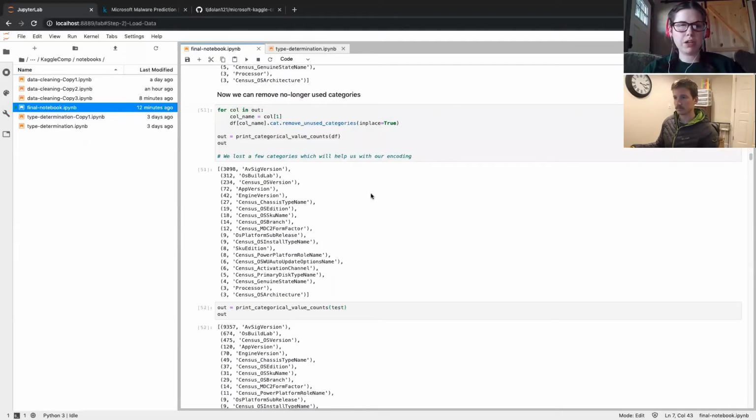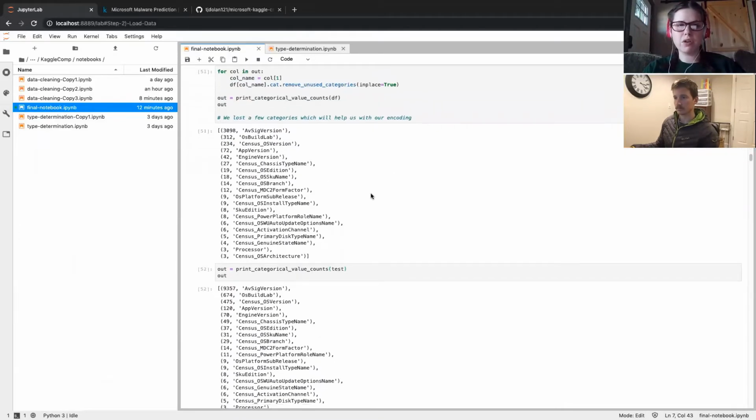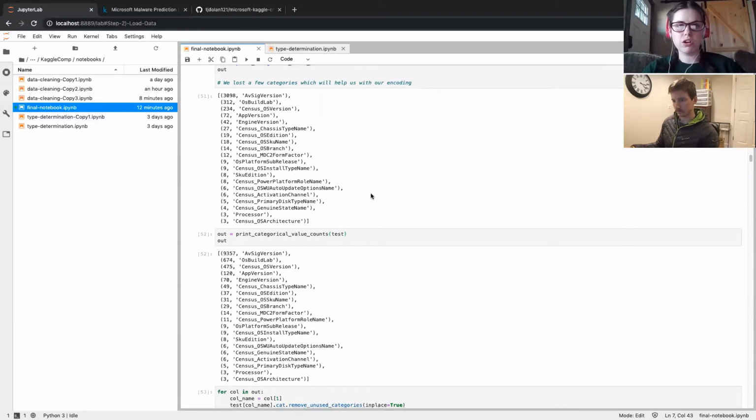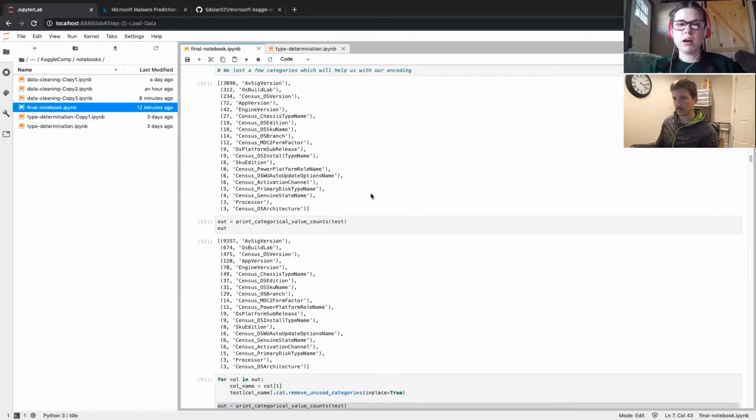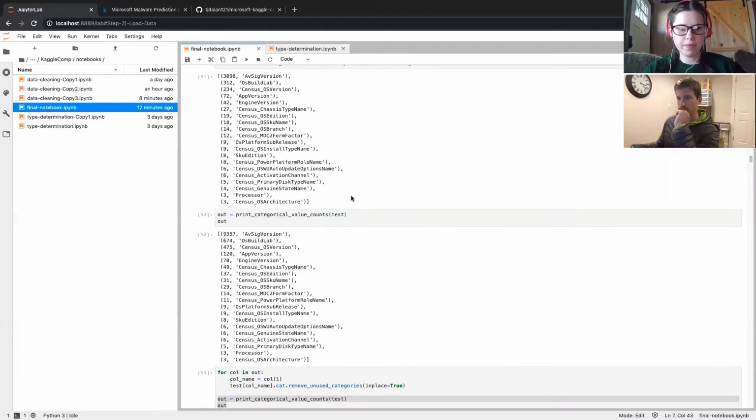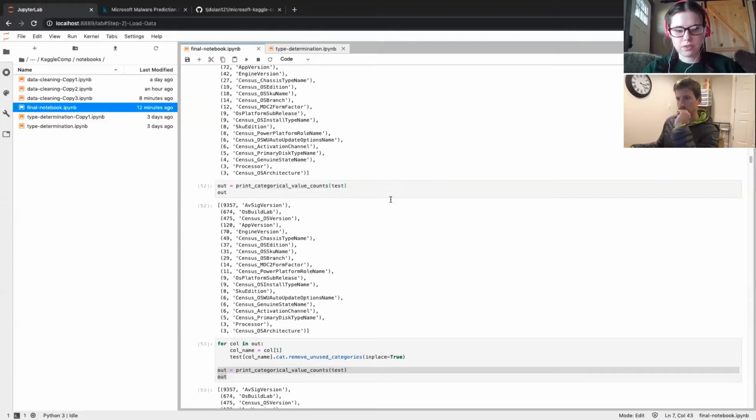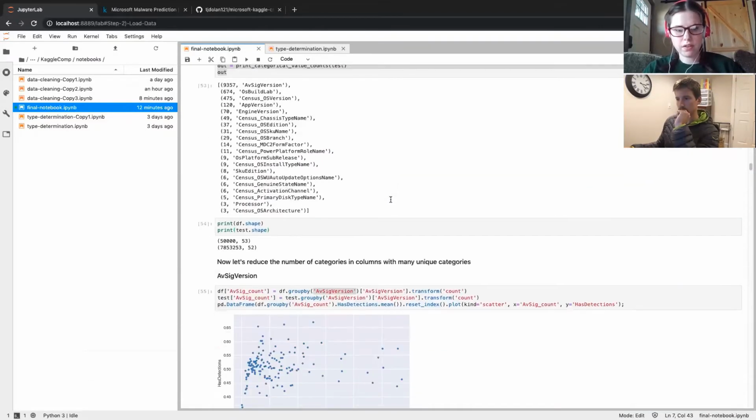Back when we were dropping the rows, we had some that were no longer used. Their value was 0, and we ended up dropping those, but since we changed from dropping NAs in the rows to filling NAs, that wasn't really a big deal anymore. You can go through that.